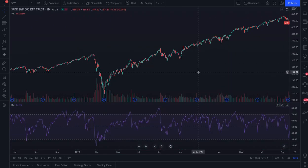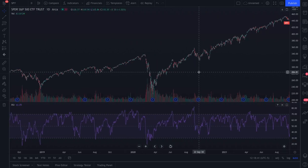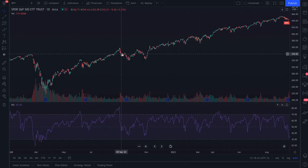You can see here what this does is this shows us how strong a move is. So when our trend is starting to go up, we're starting to have some strength to the upside as the RSI moves higher. But again, you can see that there's too much strength here and it starts to wane out. Basically what it's showing is that the stock has strong movement to the upside when it's in this range from the middle to about 70. That's a great range, which means there's movement and strength behind the move.